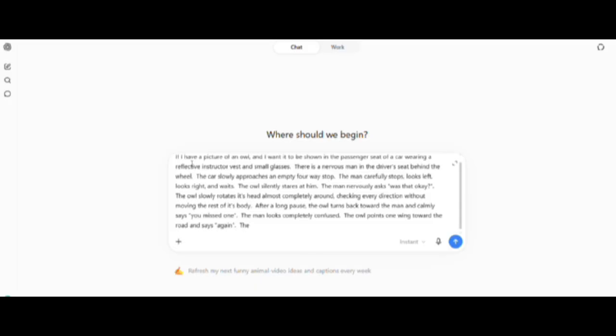The car slowly starts to drive around the block while the owl sits there looking extremely disappointed.